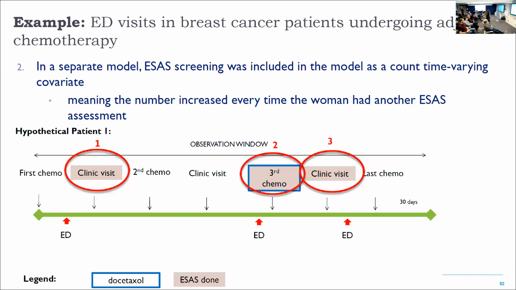In the binary case, it's going to say, at any given time, somebody who's been exposed to ESAS has an X% rate of ED visits compared to somebody who at that time has not been exposed. If you do it this way, as a counter, it's going to be telling you, at any given time, for each additional ESAS that you've had in the past, what is the increase or decrease in the rate of ED visits for somebody who's had maybe 1 less or 2 less, whatever your comparison is. Okay?